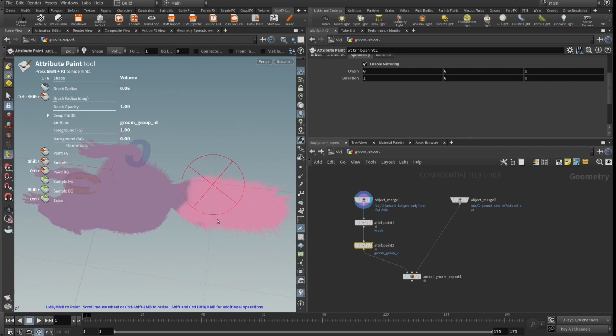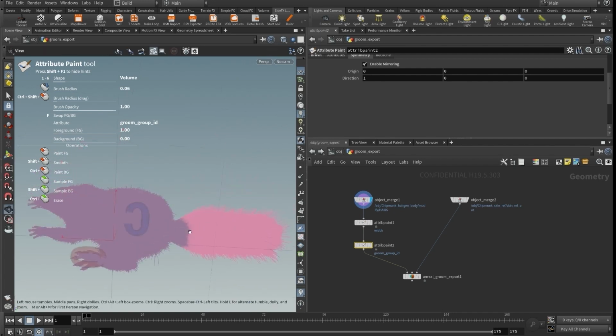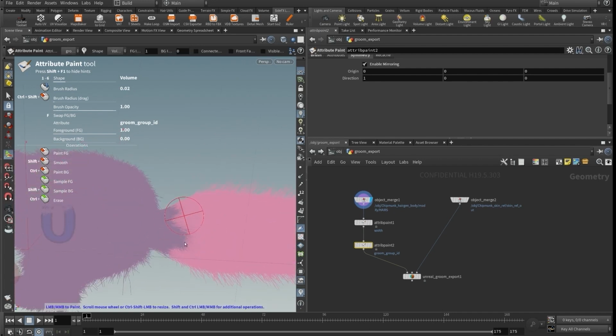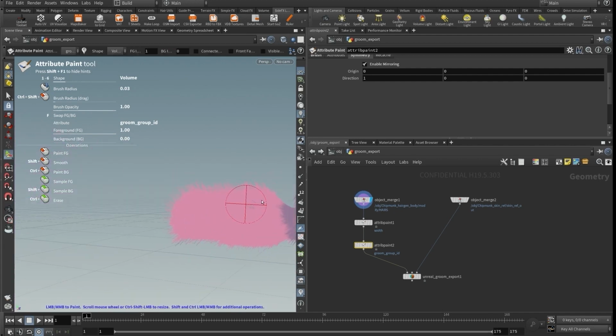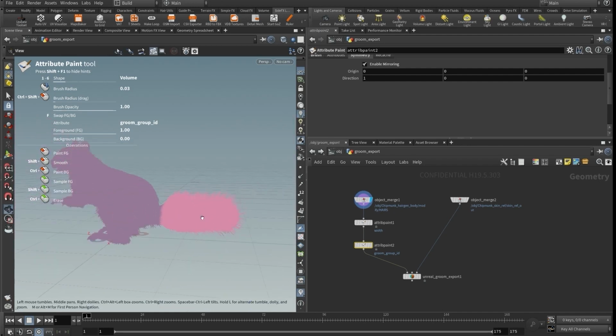The reason we paint groups will be a bit clearer later, but essentially in Unreal Engine you'll be able to adjust different groups independently. So maybe you'll want simulation on one section of the fur, but you don't want it on the whole creature because that would be too expensive. Or maybe you want a different material type on it in a different section, or maybe you want to reduce the number of curves in an area. So that can all be done when you split your groom into different groups.